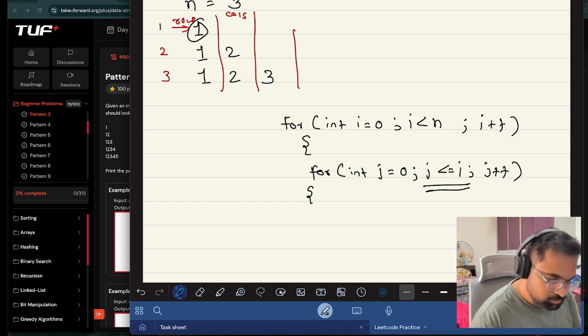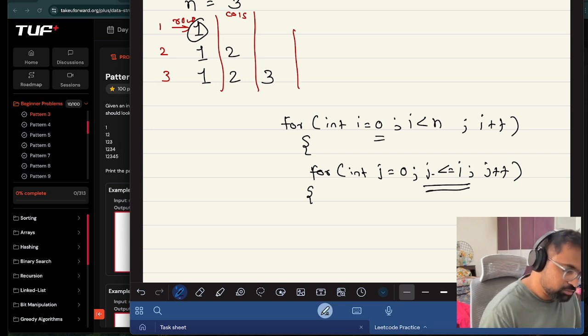Can we do that? The first time i is 0, so I enter inside. j equals 0 and j is less than or equal to i. Yes, it is. It will go inside, print star, j plus plus. j will become 1, and it will break the loop because 1 is not less than or equal to 0.